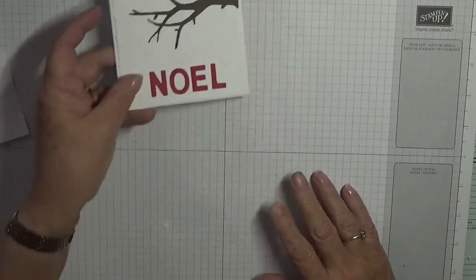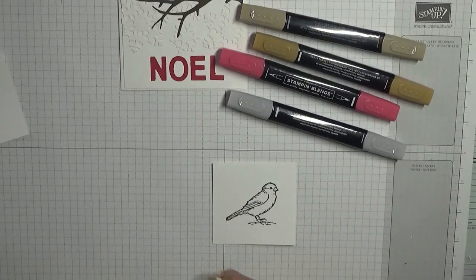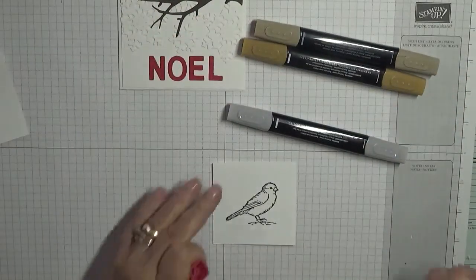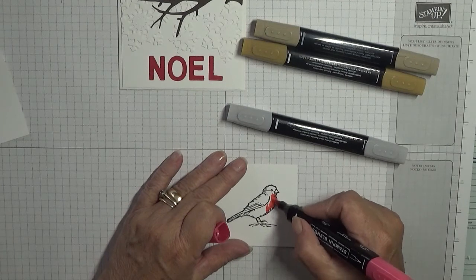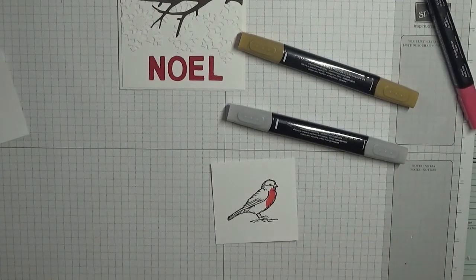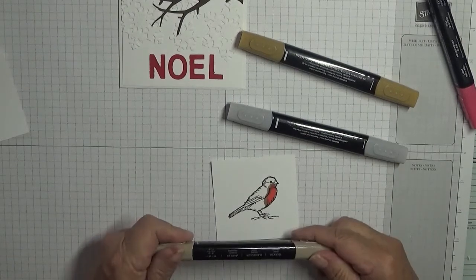Right, now it's back to our robin. With the robin, we're going to be using these colours. I have got Smoky Slate Light, Real Red Light, Soft Suede Light and Crumb Cake Light. Right, first of all, we're going to do the robin's breast. As you know, robins have red breasts. Then we're going to go around with a bit of crumb cake. Is crumb cake dark? It is.